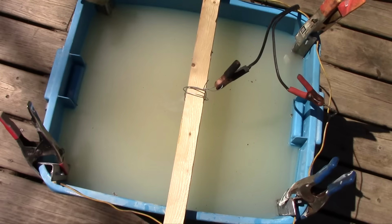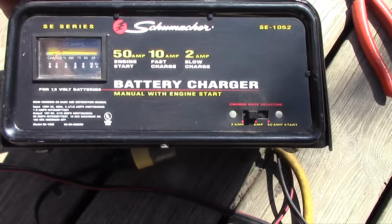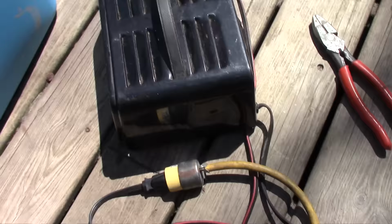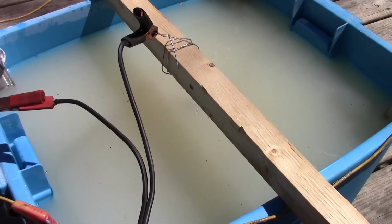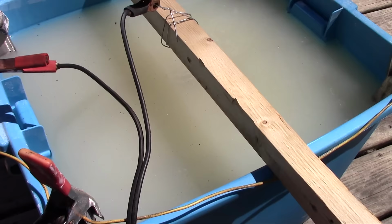One other thing I have to mention is the battery charger itself. There's two types of battery chargers, automatic and manual. This is a manual charger. You must use a manual battery charger. An automatic charger senses the load that the battery is putting on the charger, and it'll reduce its output as the battery becomes charged. This electrolysis tank does not put enough load on a charger for an automatic charger to work. It'll think the battery is fully charged and it'll just shut itself off.